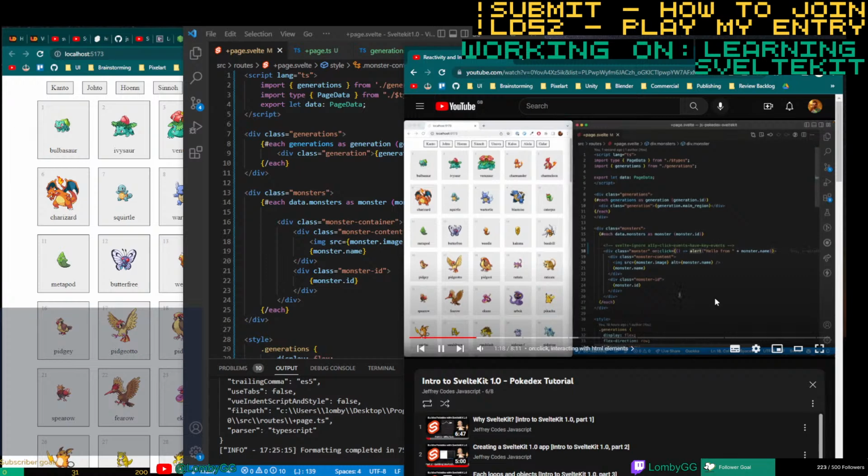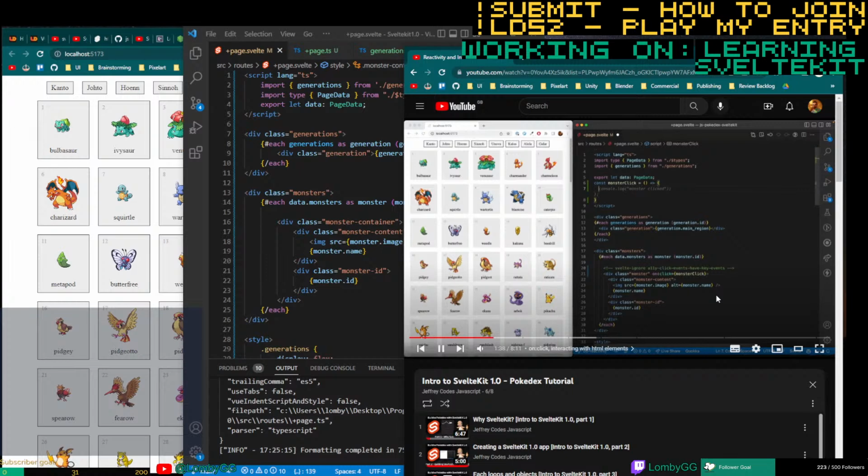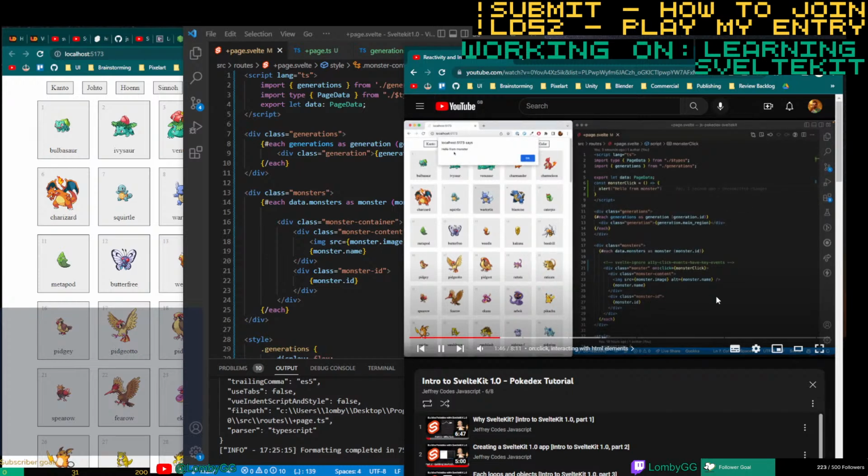Cool. Of course, a lot of time we want to call longer functions, and so we'll want to reference something defined elsewhere. So we're going to create something called monster_click and define that here. And we'll start off with just no arguments, and we'll do an alert. Hello from monster. And then we'll see that when we click it, it calls this function.